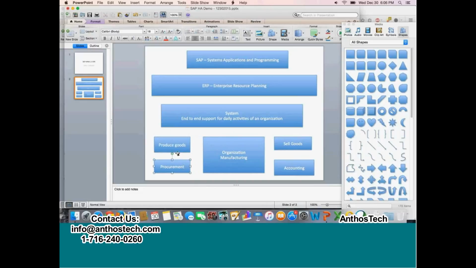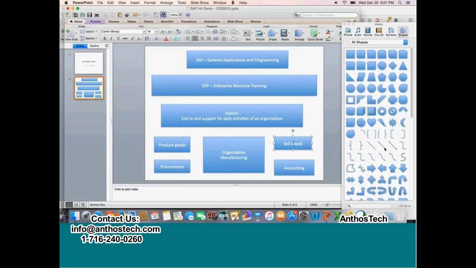In olden days, all these activities, production related activities, procurement related activities like purchase order or inbound delivery, used to happen on paper. Sell goods, so sales order, invoice, delivery documents, all these things used to happen on paper.